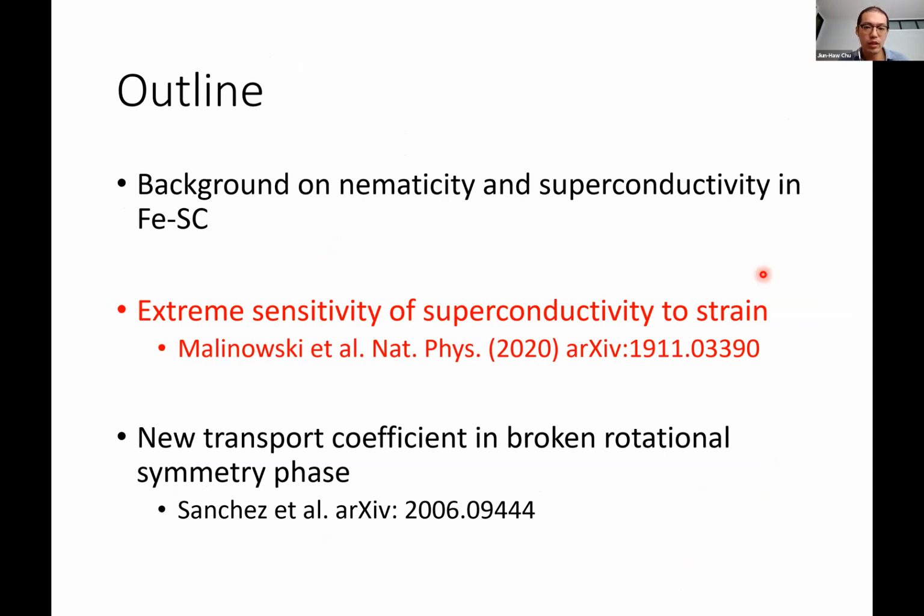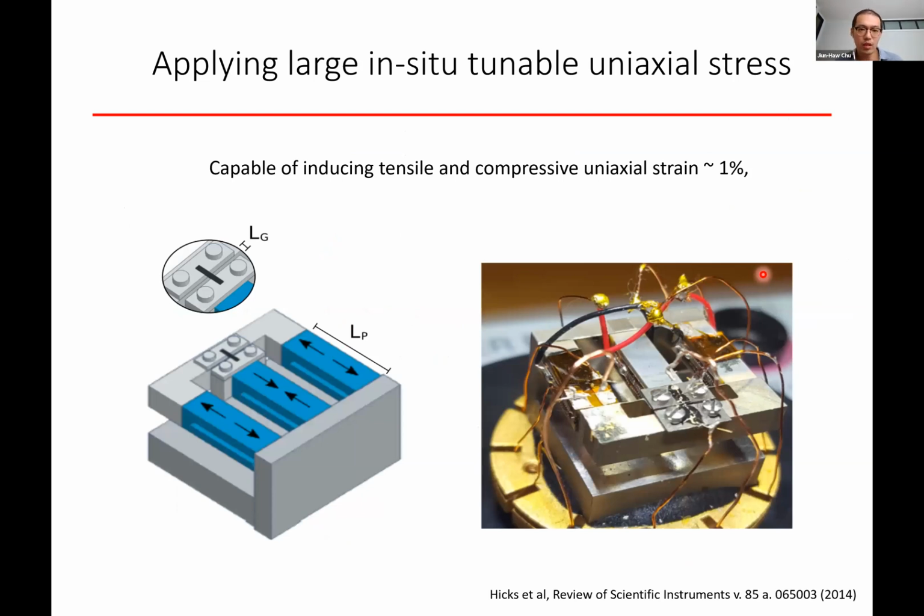to this material. So let me briefly comment on the methodology. We are using this device, which nowadays you can also purchase commercially, but we build it ourselves. This was first pioneered by Cliff Hicks in Andy Mackenzie's group, and they basically utilize 3 piezo stacks that control the motions of 2 aluminum plates. And then when you glue a crystal across these aluminum plates, either moving the plates away or moving the plates closer together, you're applying strain up to 1%.